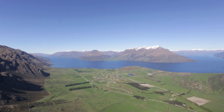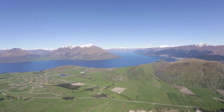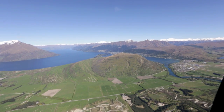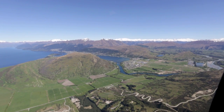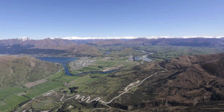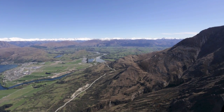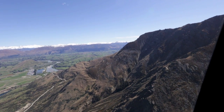So we got up on the morning of Monday the 29th, and it was just a stunning day. It was the last day in Queenstown. We were going to be heading off that day, but the day was just too good to pass up, so we headed out to Queenstown Airport, that you can see directly below us in the photo there, and we started looking at options with various helicopter companies to see if they could fly us to a couple of cache locations.